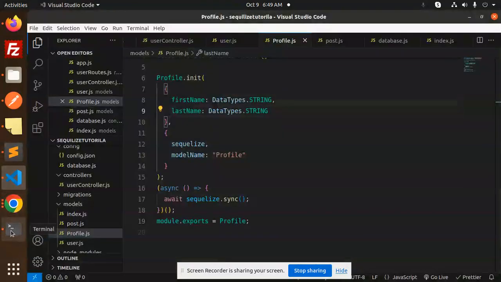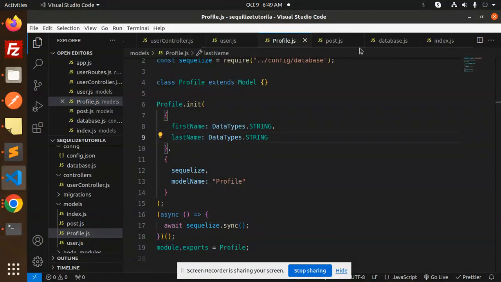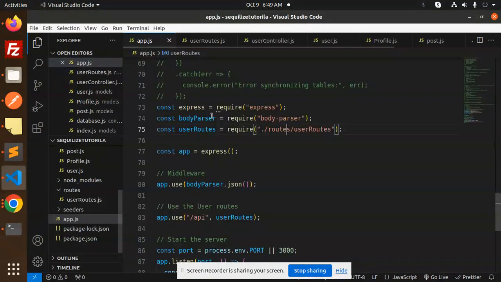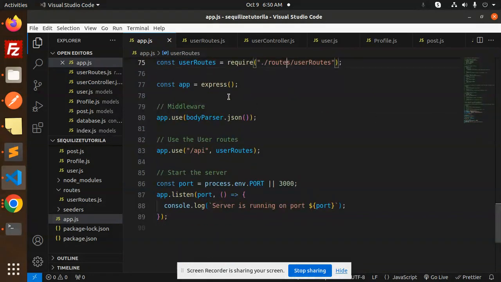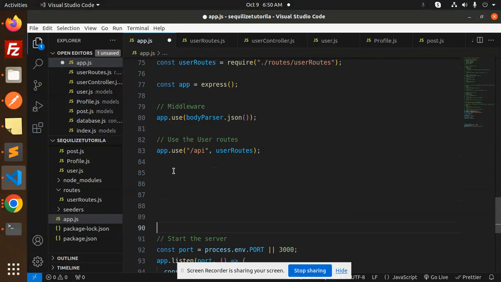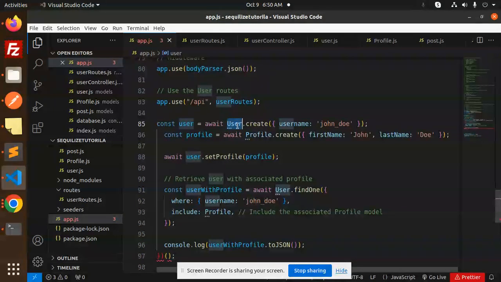We have to add this code into our app.js file, where we have the app.js. So here we have the file. Now we will add it over here. Here it requires user.create, so we have to define that one.